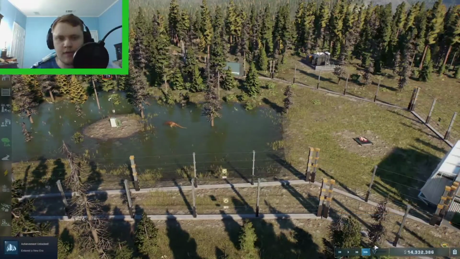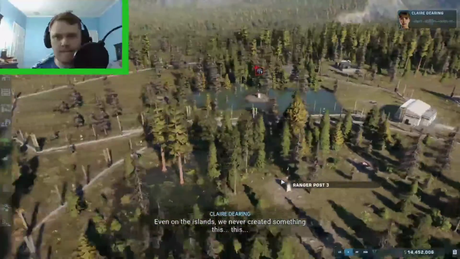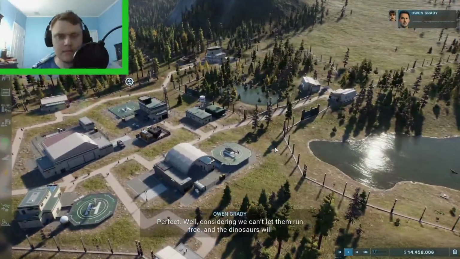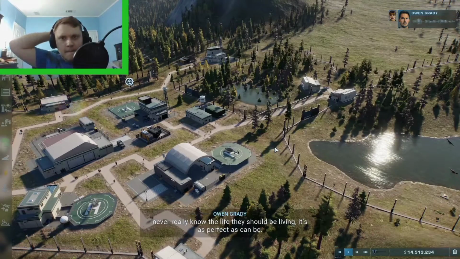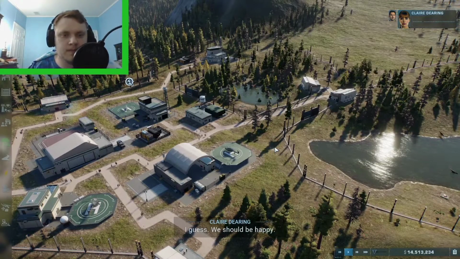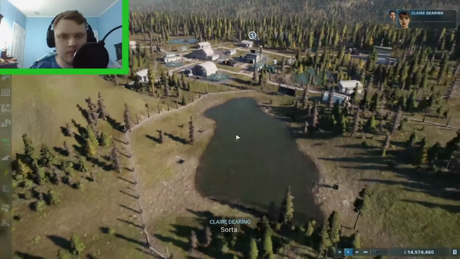Anyway, to a new era. Achievement unlocked. Even on the islands, we never created something this... perfect. Well, considering we can't let them run free and the dinosaurs will never really know the life they should be living, it's as perfect as can be. I guess. We should be happy. But are we happy? Sorta?